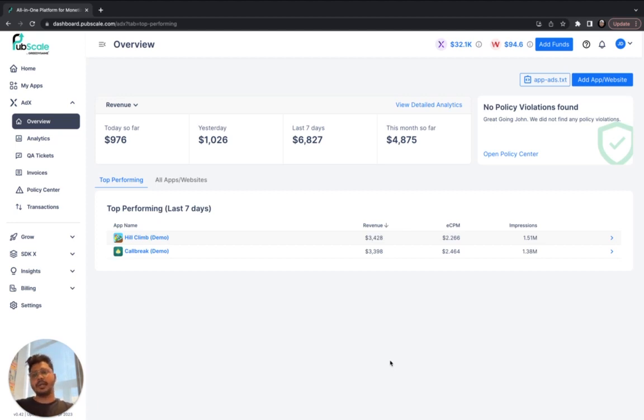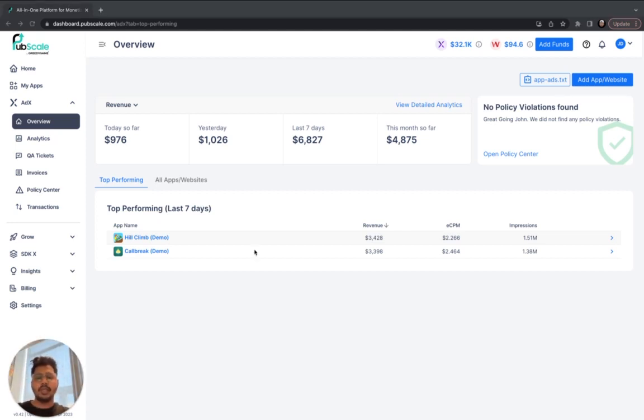If you are a very fresh user, once you are onboarded into AdX, you have to create your app or website with a button right here. What this would do is it would create your own app or website in your own dashboard account, into your own PubScale account. It would help you to improve your fill rates by delivering ad impressions to relevant demand partners. It will also give you access to a better plethora of ad formats to ensure a boost in eCPMs.